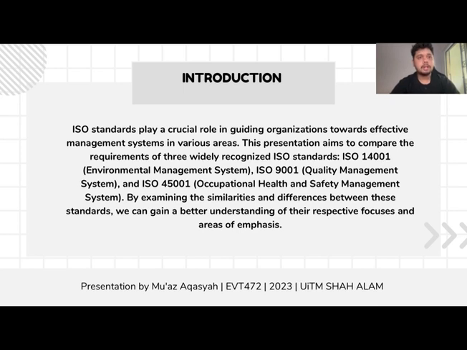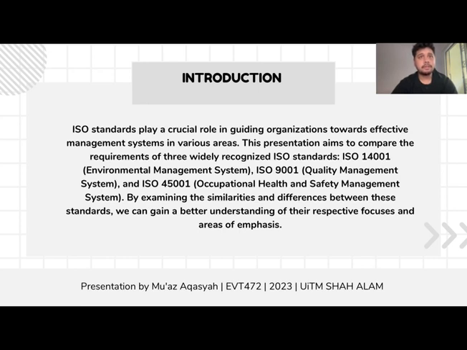For introduction, ISO standards play a crucial role in guiding organizations towards effective management systems in various areas. This presentation aims to compare the requirements of three widely recognized ISO standards. The first one is ISO 14001, which is about environmental management system. The second one is ISO 9001 about quality management system, and the last one is ISO 45001, which is about occupational health and safety management system.